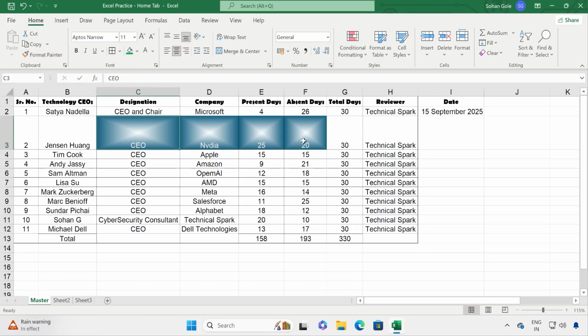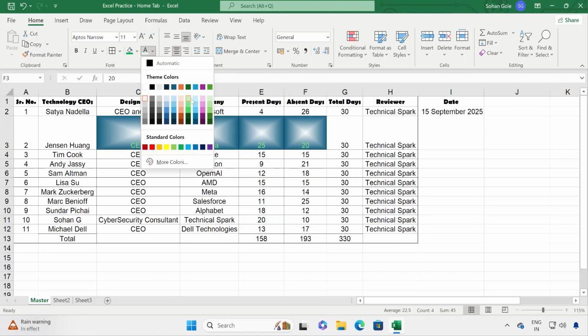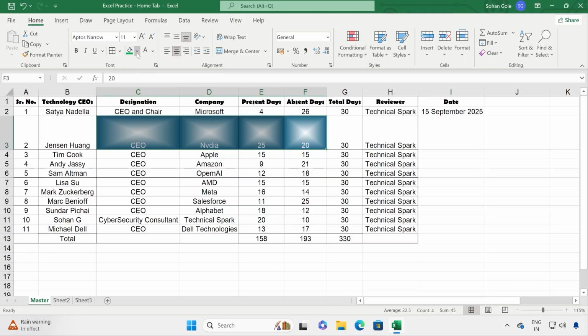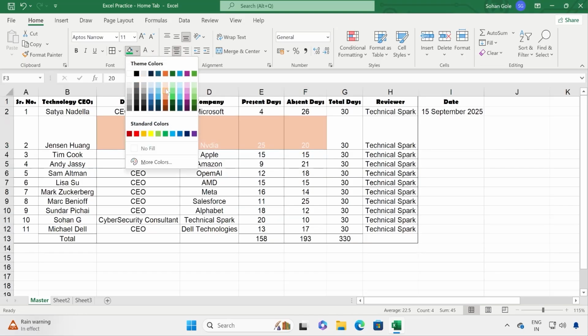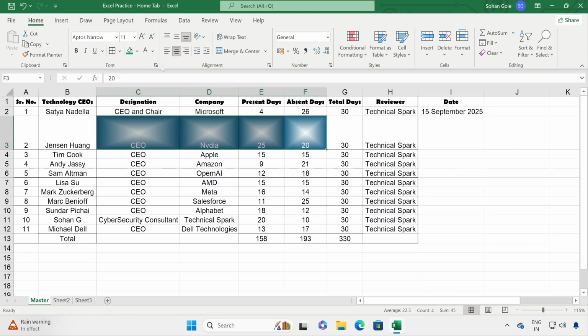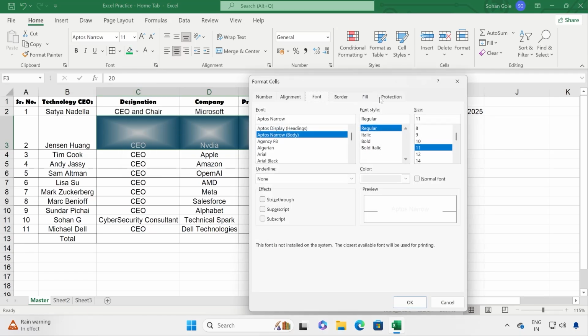Now let's say I select this entire sheet, and whenever I click on any of these colors, you can see the color of our data is getting changed, right? Similarly, whenever I go into the theme colors, you can see the background color is getting changed, not the text. Okay, so this is how it works, and it provides more options to us.